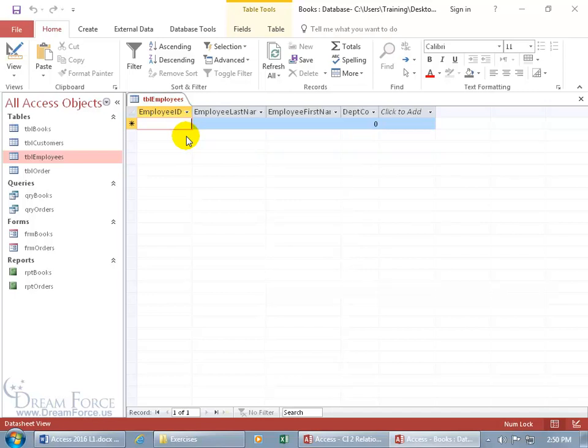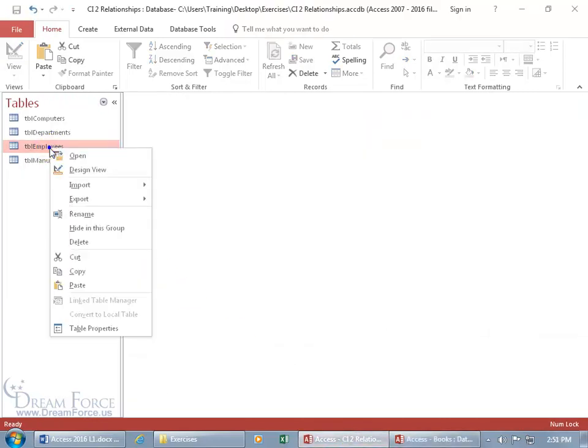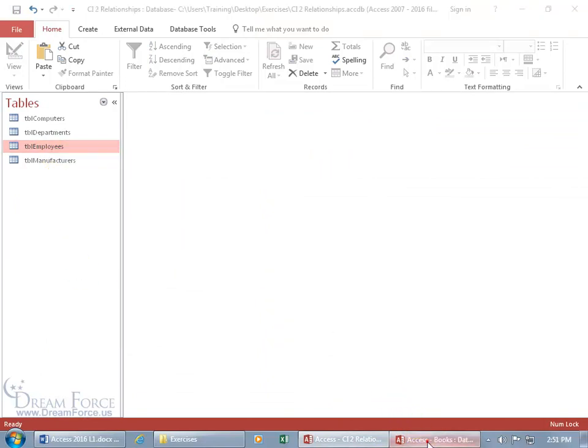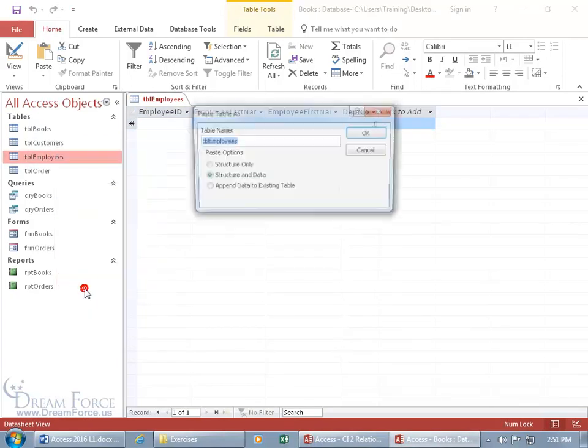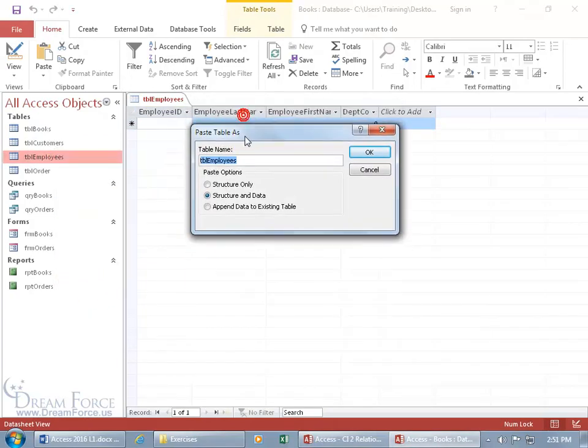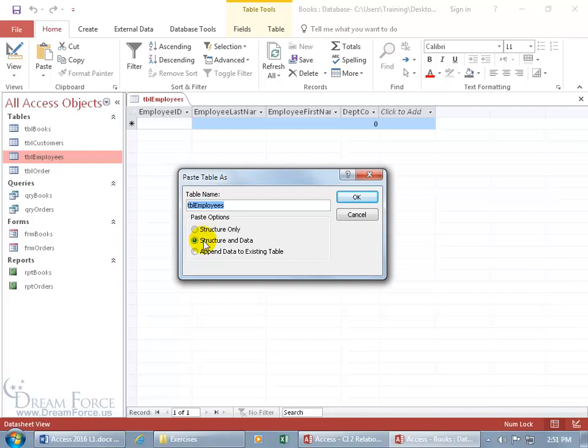So if we want to go ahead and try that third option now, where we can append the records from the employees table in the computer inventory database into the employees table in the books database, well, let's go ahead and do it right now. We have to get it on the clipboard, but as you recall, I already got it on the clipboard, but if you need to, we can go back and come in here and then right click and say copy, then come back over here and then right click anywhere and say paste. Click and drag it down, and let's go ahead and append the data to an existing table.